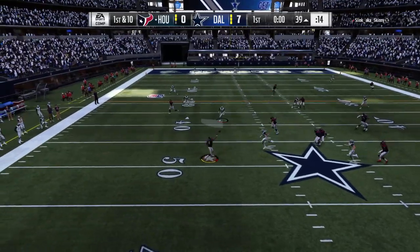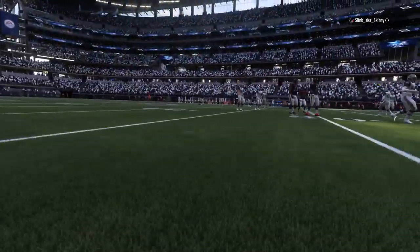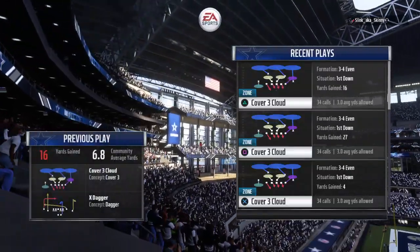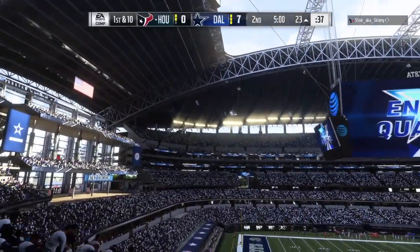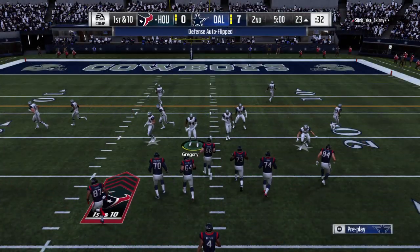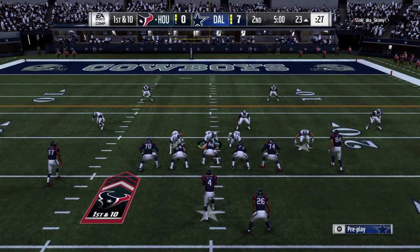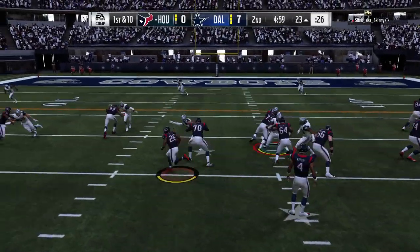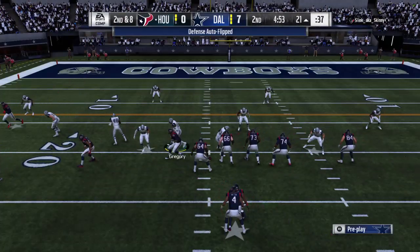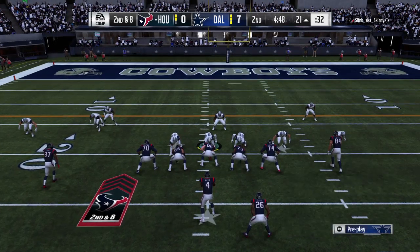Buying time to his left. The hook up on the right side to Hopkins. And brought down, but not before they're inside the 25. This offense finding its legs now. Here's another first and 10. A first down carry now for Miller. And he'll be taken down near the 20 at the 21. 2 yards on the carry there. It'll be second down. But that call makes sense, because they've been throwing it well on this drive.